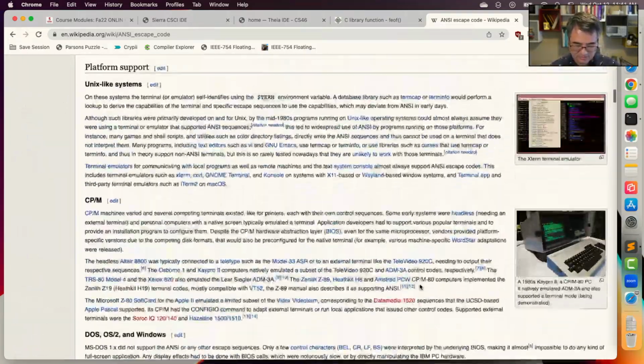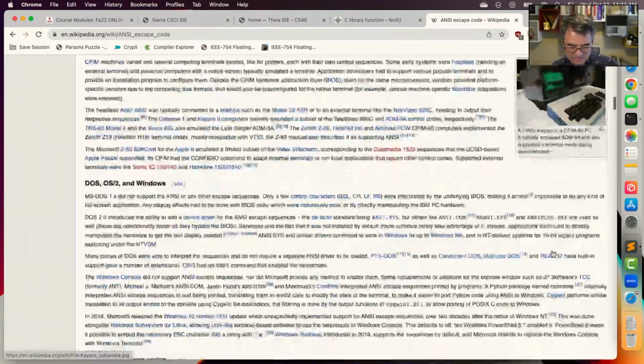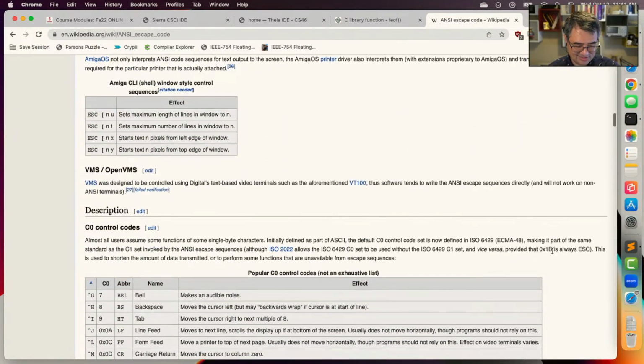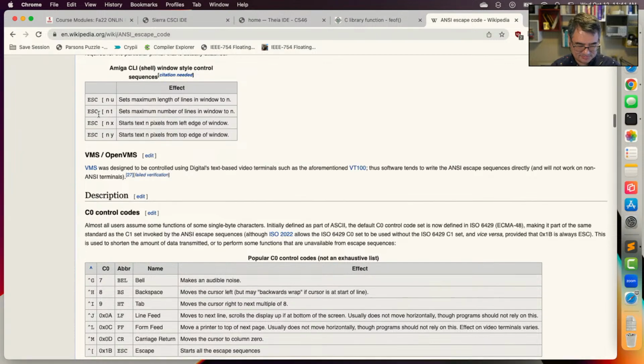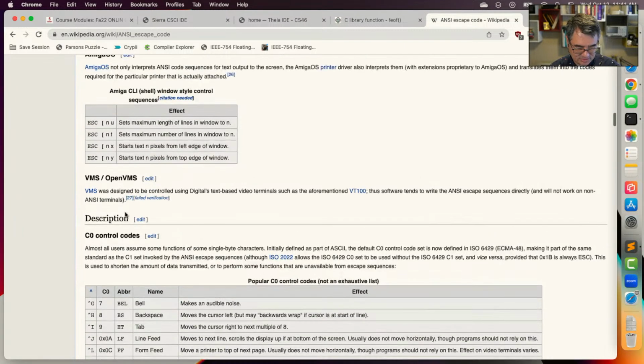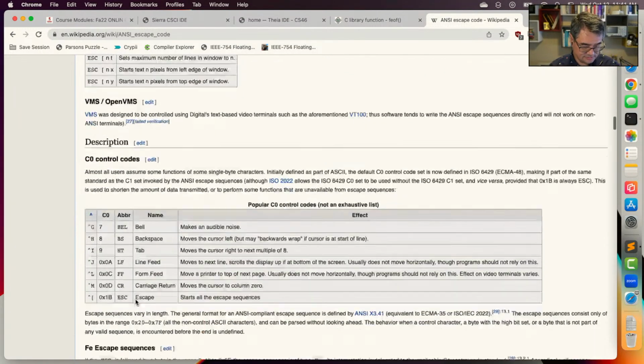So on these old style terminals, which had color displays, it was really a cool thing back in the day to have things appear in color. But basically, most of these ANSI commands start with the escape character, which I believe is character number 27 on the ASCII chart, followed by a left bracket, followed by some additional characters.